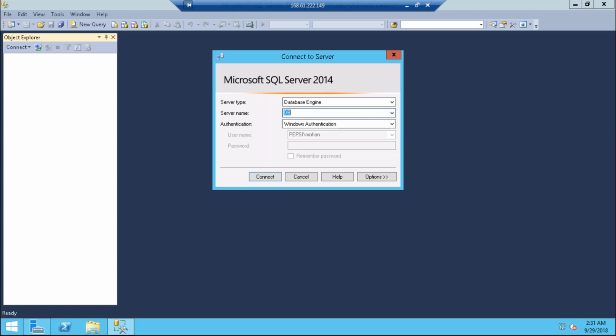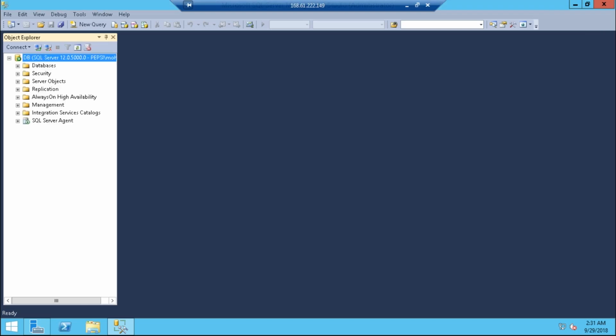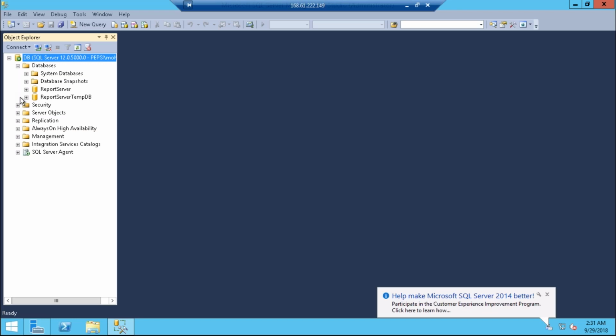You just need to click on connect. Now expand databases. It will list down what all databases are present. So it has just the report server and report server DB. These are the only two default databases available. We have to create a couple of databases. One database for the SCCM primary site server and another database for WSUS. So these are the two databases which are going to be created.